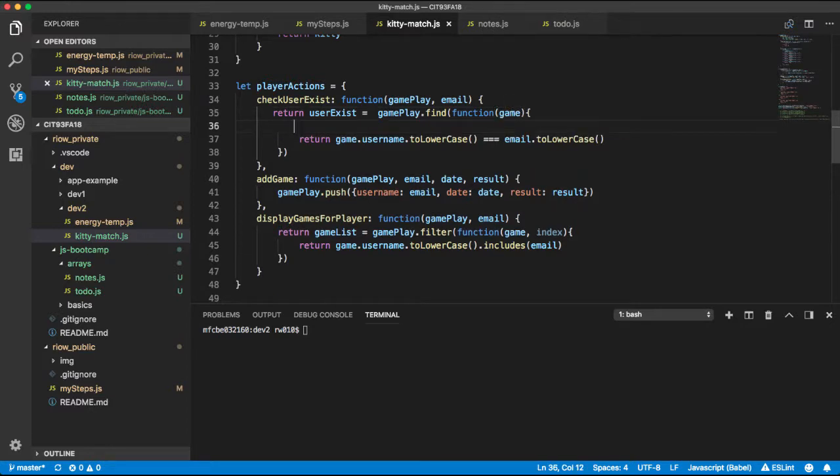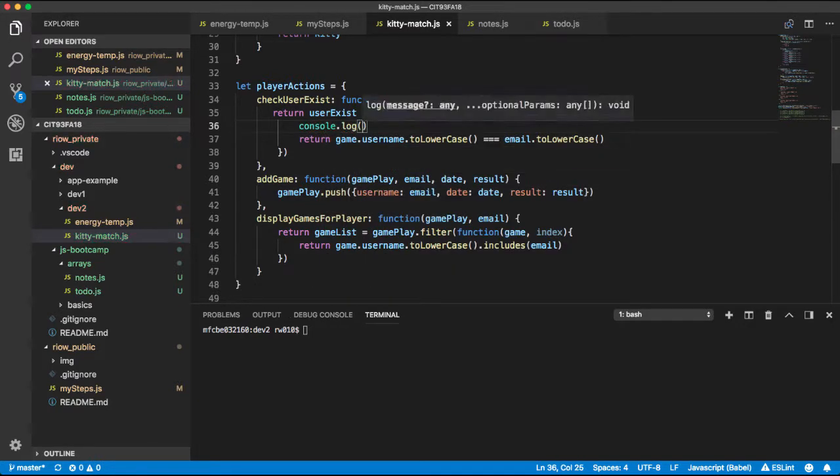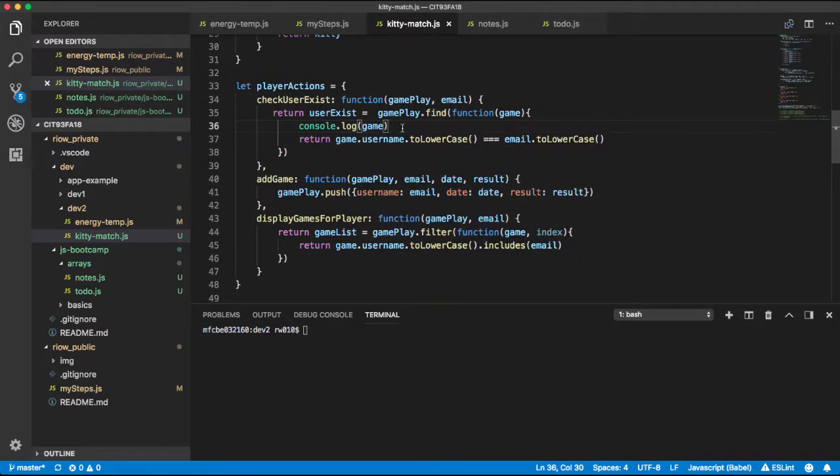I recommend, if you're not sure what's going on here, and we could talk about debugging and other better ways to do this, but for our level right now, just actually look at what it's looking at. It's going to look at each game, and if it doesn't find anything, it will be undefined. But if it finds something, then that's what gets returned.